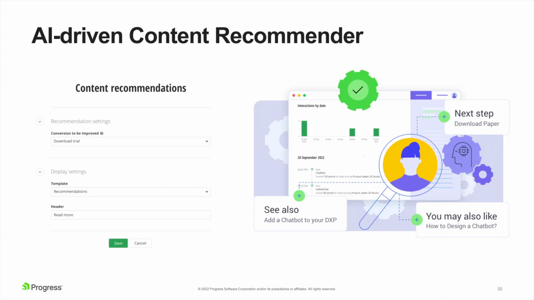I'm going to highlight one of the new additions to the robust set of Sitefinity Insight capabilities on this slide. It is the AI-driven content recommender. It can have a huge impact on your marketing initiatives and content management in two ways. Number one, it analyzes data to provide the best next action that will lead to a positive outcome.